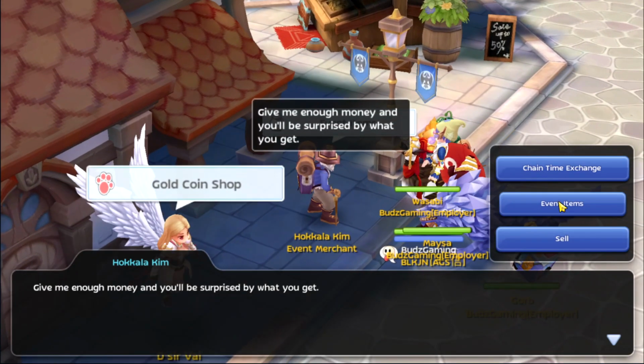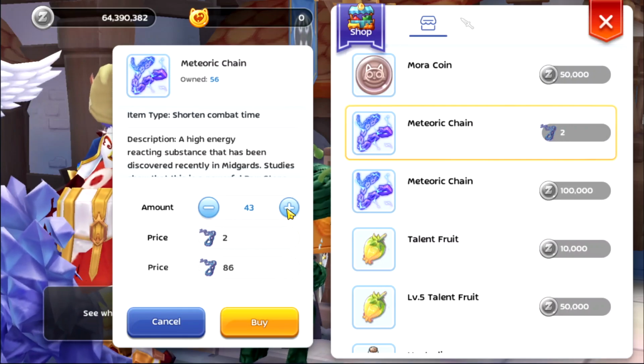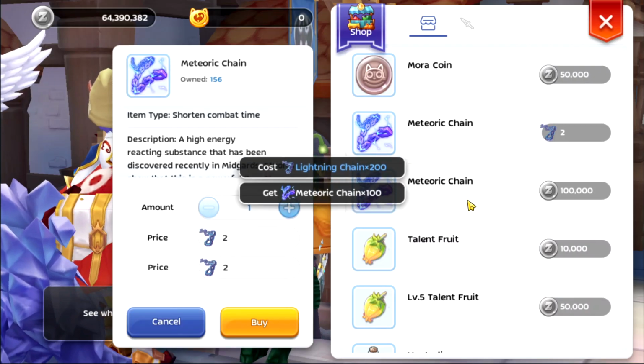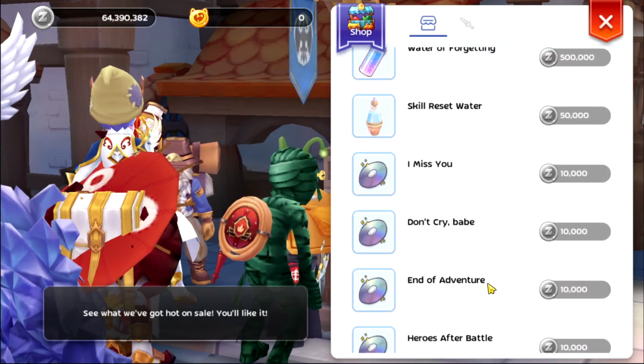All right, and then in here also you can exchange your chain lightning into meteoric chain. Right, there you go. So that's great. And you can also buy a meteoric chain in here, so that's great.